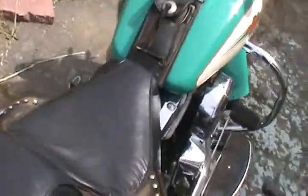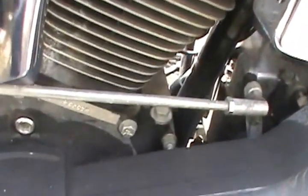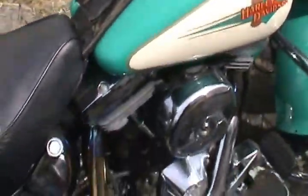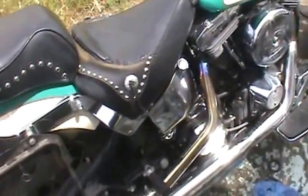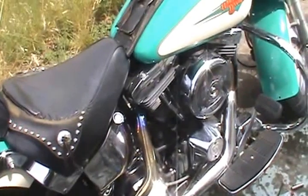That's funny, it sounds bad. And the reason why, I forgot to put a spark plug on it. This should make a difference. It's pretty low, but it's cold. I think it's just fine. Sure sounds better on two cylinders than one. So anyway, take it for a road test. I'm pretty sure that my fix is good, and I just have to play with that idle speed down there. I have to make a tool for that.